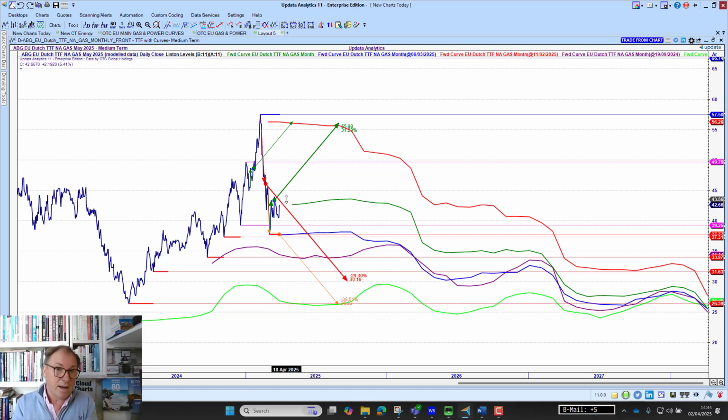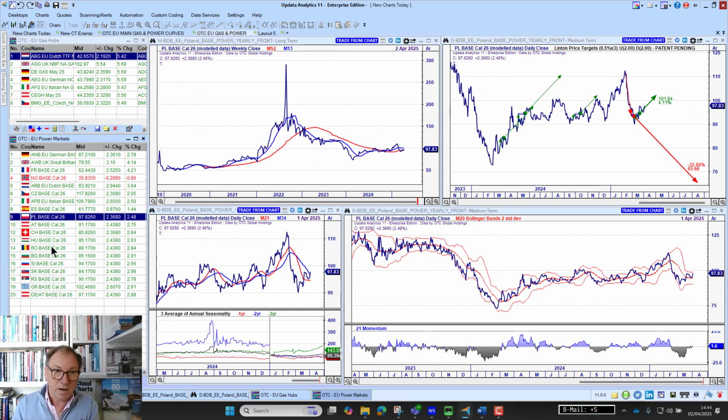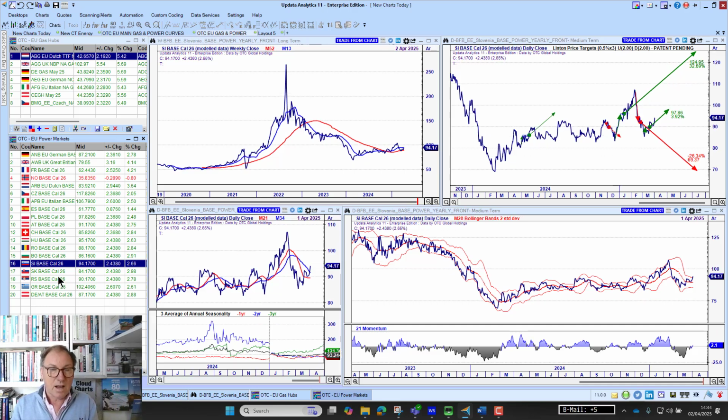So if you're trading energy, if you're a procurement manager buying energy, this is a really powerful way of assessing how future prices are moving in relation to the chart. So a really powerful aspect. You can get this data now as part of the Updata Enterprise package. It's included, all of gas and power curves for every market in Europe. So you go to Poland, Hungary, Romania, Bulgaria, Slovenia, all of these markets are covered. So you can do that same exercise on power curves or on gas.